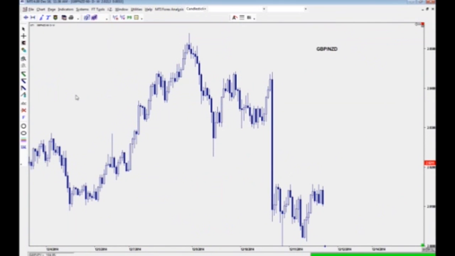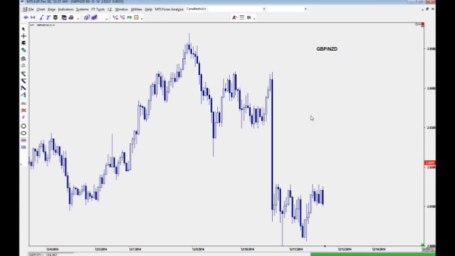For those of you that don't know how to read the Forex market, it's actually really, really simple. Each one of these candlesticks represents price over time. Each one of these bars, whether it's dark blue or white, represents 60 minutes of time. White bars mean the price has fluctuated and gone up, and dark bars mean the market has decreased or gone down.